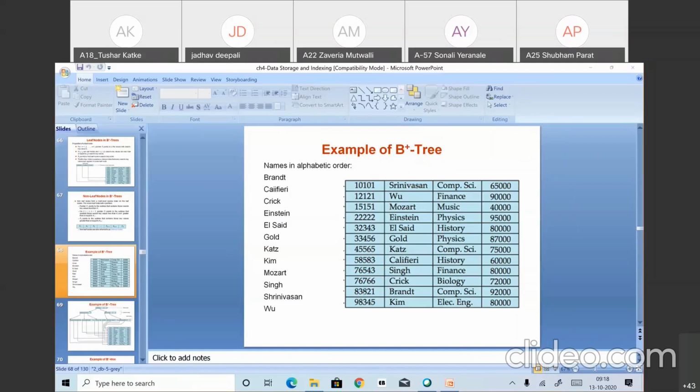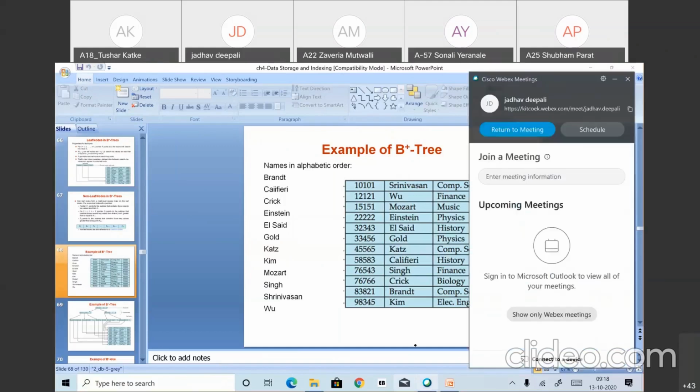There are so many algorithms available for the implementation of a B plus tree. That part we are not going to see. We are only going to see how to draw the B plus tree considering any one of the keys as the root node. So randomly we are going to choose any one of these keys. Here the name is used as a search key. All these names are written here in ascending order, correct? Search key values are in sequential order. So I am going to draw it here for you.